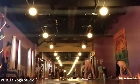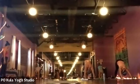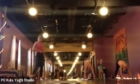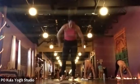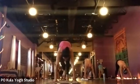Three more breaths here. Deep inhales, deep exhale. When you're ready, we'll take sun salutation. Look forward, step or hop, float to the top.